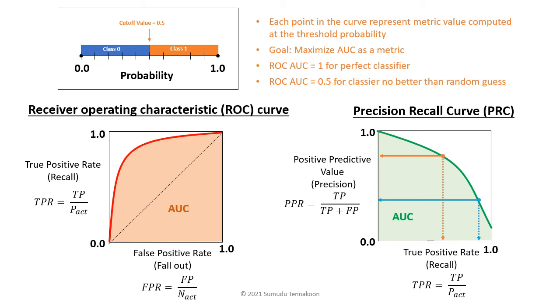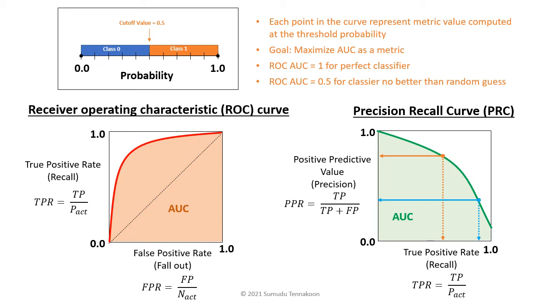And you can also compute the area under the curve for the precision recall curve. In that case also, you should get a value less than 1. For both these methods, the area under the curve is a scalar value you can track. If the value is higher, it means your model is performing better. You can track both of these values, or one of them, as a gauge to know whether your model has improved or not.